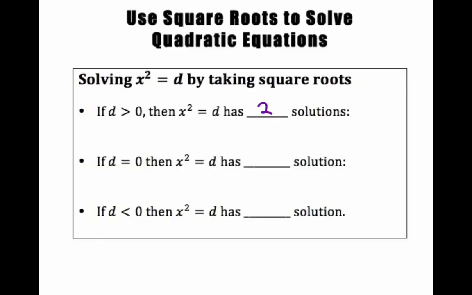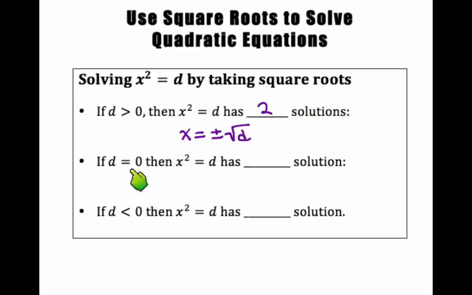It has the solution of positive the square root of d and what? Negative the square root of d, right. So we would say positive and negative the square root of d. But Miss Decker, don't we know that it has to be both positive and negative if we're saying the square root of d? Yes and no. When we have this radical sign, when we're talking about finding the square root and we write it with a radical sign, we're only talking about the principal root, which is only the positive. So that's why we specified positive and negative square root of d.